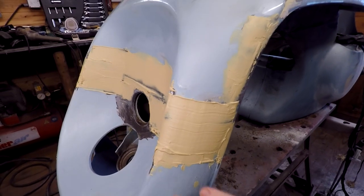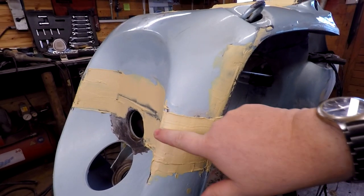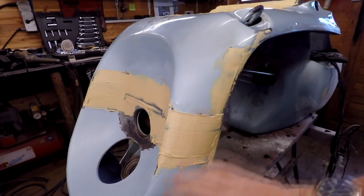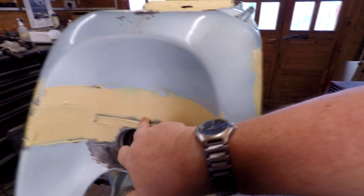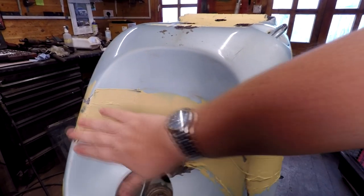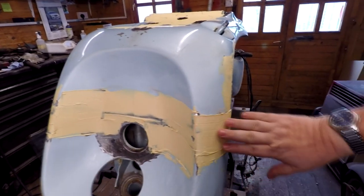Again, the whole point of doing this is that I wanted to overfill these seams here so that it made a smooth transition between the two body panels, which is actually adjoined there all the way along there, as you can probably see. So this is going to take some dressing to do because it's very hard to get this sort of thing in one take, so to speak.